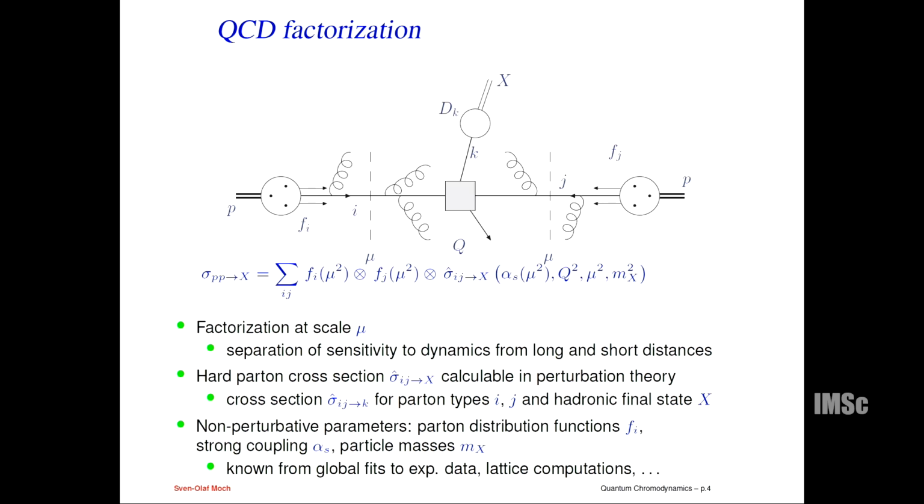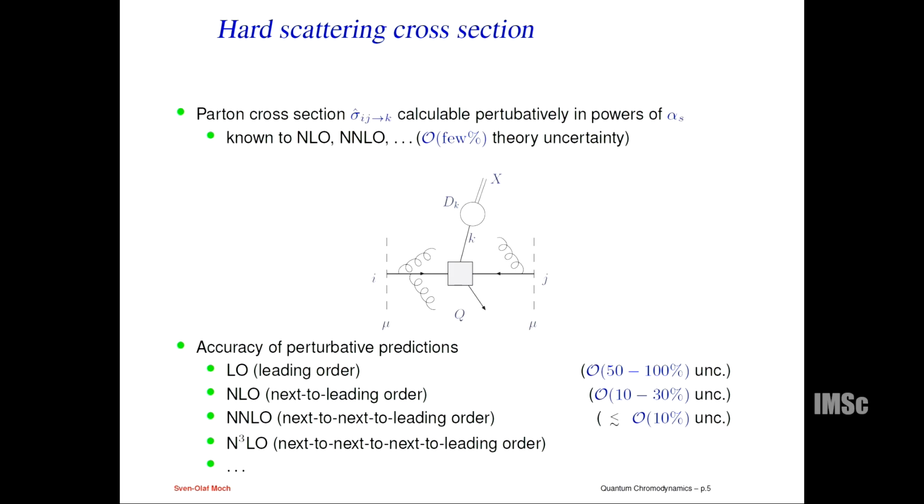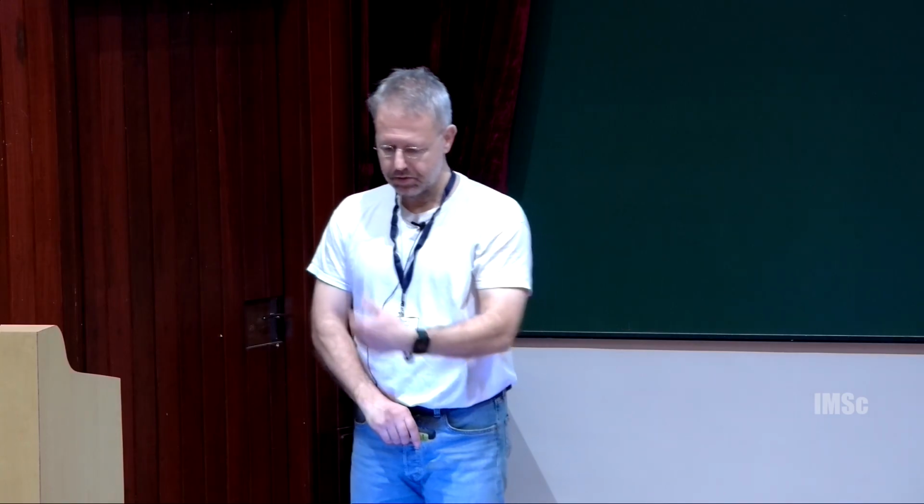So once you go to the fine details, and you want to calculate this hard scattering cross-section here at high orders, then it'll depend basically on two scales. One is the renormalization scale, which you have to choose when you do your ultraviolet renormalization, and the other scale is the factorization scale, the thing where you separate the low scale from the remaining collinear singularities that you will see and that you have to mass factorize.